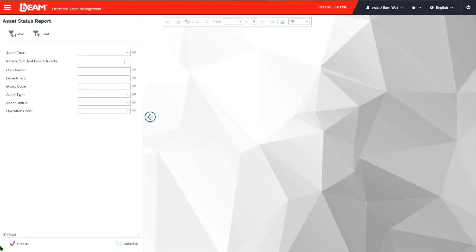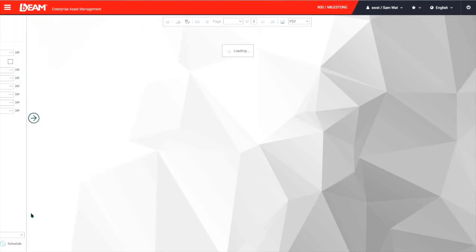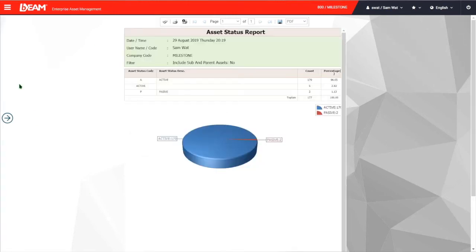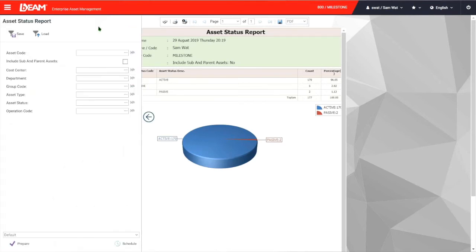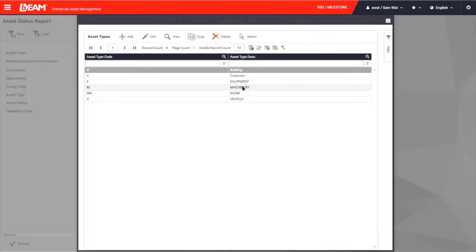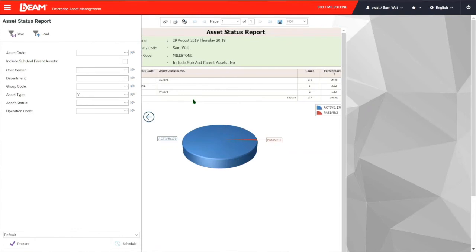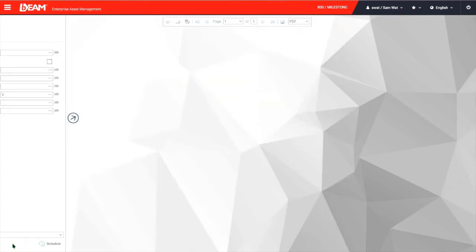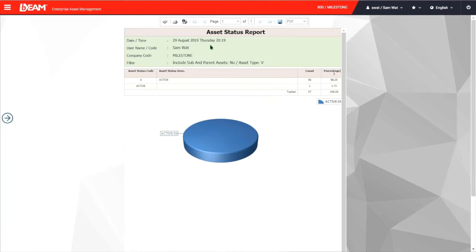So you can pick all these options right now, or you can just press the prepare button right here. It will create a report. And then you can filter those reports with those options. You can filter before creating the report. You can do it afterwards. It really is your own choice. And for me, I would like to add, for asset type, I want to only show the vehicles. And when I do that and I press the prepare, it will give me a new report from here. So these are actually our asset management module.